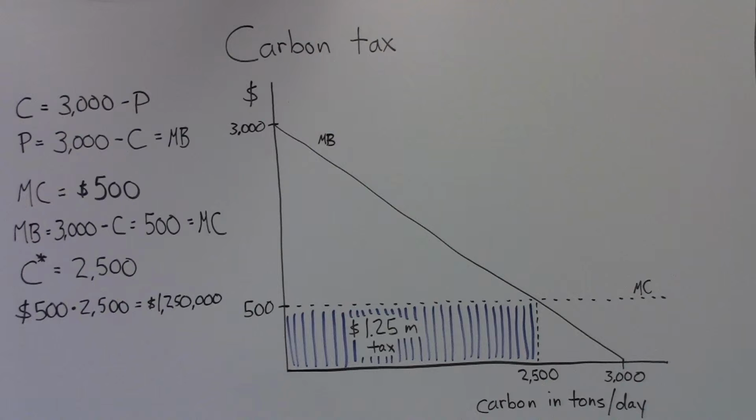Does this tax create or reduce society's total surplus? Given our assumption, the answer is that it increases society's total surplus. If the long-run environmental cost of a ton of carbon is indeed $500, the tax actually increases the total surplus by avoiding carbon emissions when the marginal benefit is less than the marginal cost. The carbon tax increases long-run total surplus by $125,000, as illustrated by this red triangle.